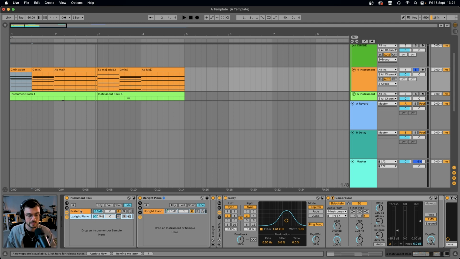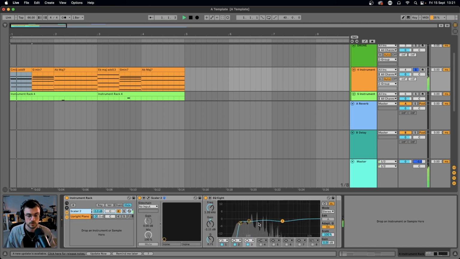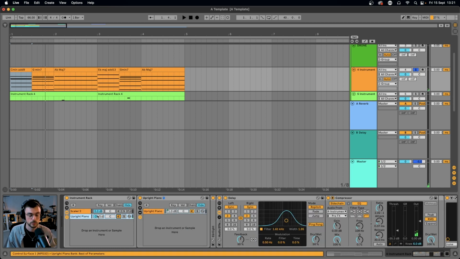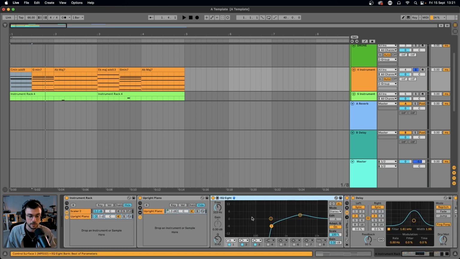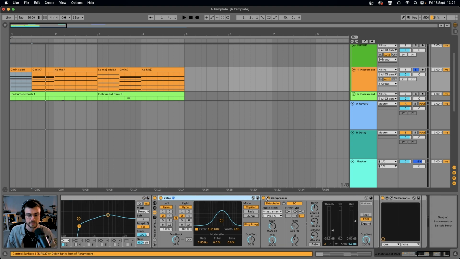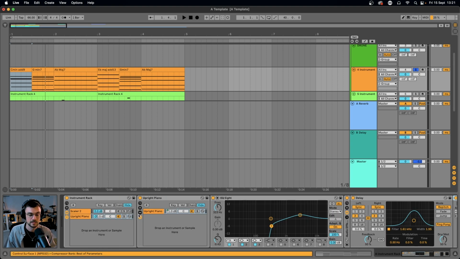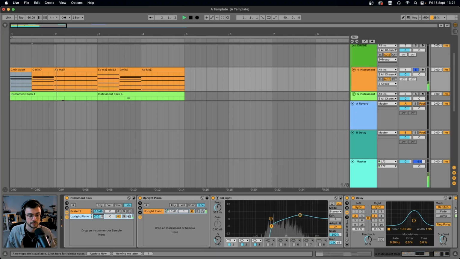You'll notice that I've got the intimate sound of Scalar here with just a bit of EQ, nothing else. And then below, I've got the upright piano, which is very quiet, and it has a high pass filter on it, delays, and a compressor. And this means that I can keep all of that nice bubbly delay stuff that's also going to keep me in time lower in the mix.